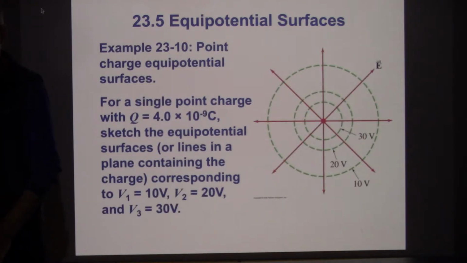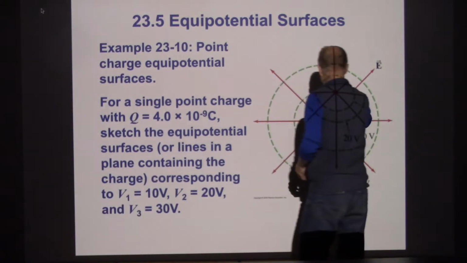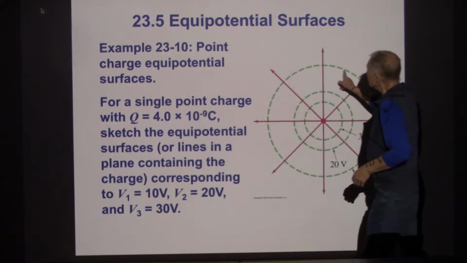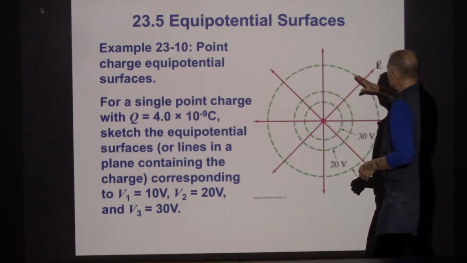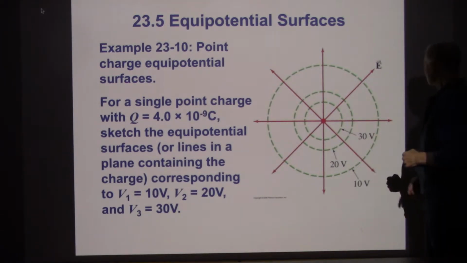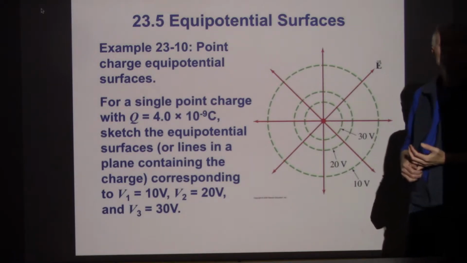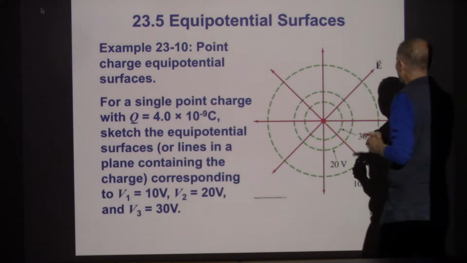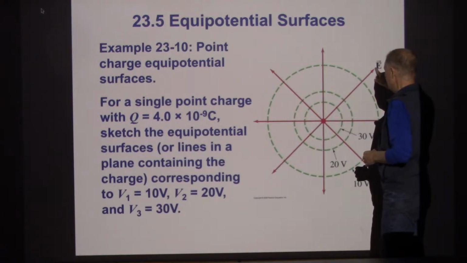Now, what happens if we have a point charge? Well, if I've got a point charge, then the electric field is not constant, but I can still draw equipotentials. So surrounding a point charge, the equipotentials are going to be spherical surfaces, and what we can do is calculate these as kq over r. And so again, what we're finding is that the electric fields are directed away from the charges.